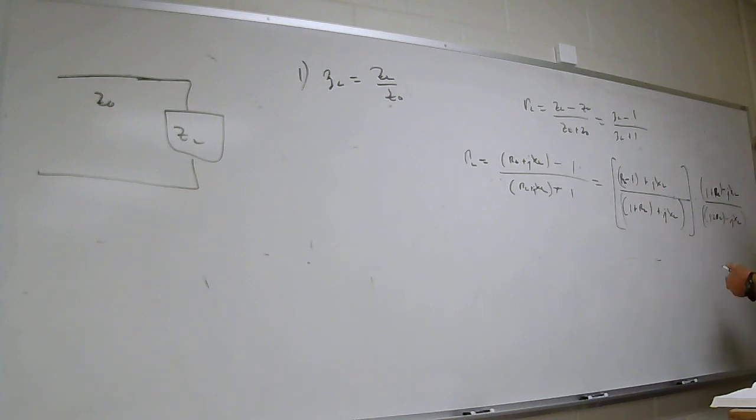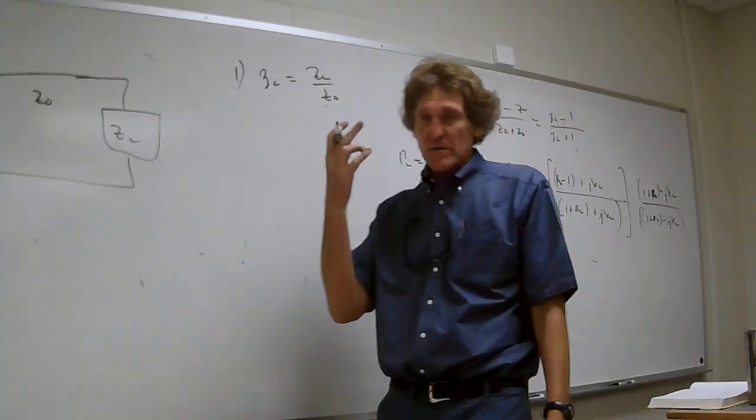Probably remember this. What you actually see is downstairs, I'm going to get rid of these J terms. This will be times this times this, and this times this will cancel. Then I'll have this times this. I'll have J times minus J, which is going to be 1, so it'll be plus XL. I get everything positive downstairs. You with me, class? Then upstairs, I have something where I have a real part and an imaginary part. Can you all follow me? You can look at the proof in a minute.